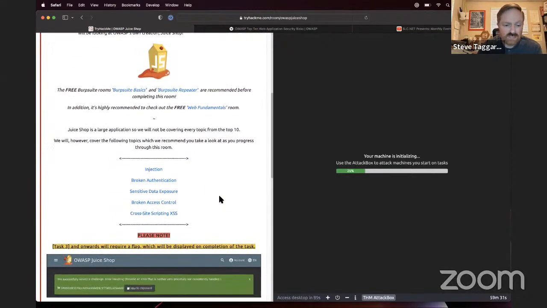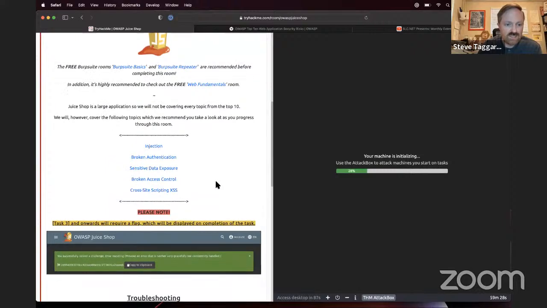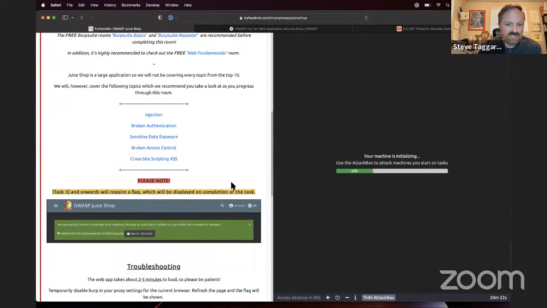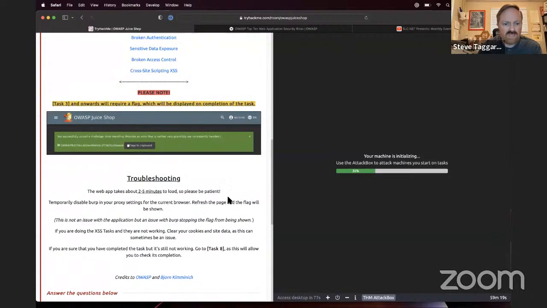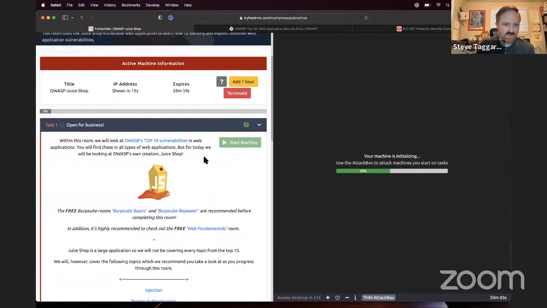So some of the things that we're going to cover in this room: injection, like SQL injection, broken authentication. And the way it's going to work is once this attack machine starts up, we'll be able to access a browser, and we will use the browser to browse to the IP address of the machine that we're going to attack, which will show up here eventually.